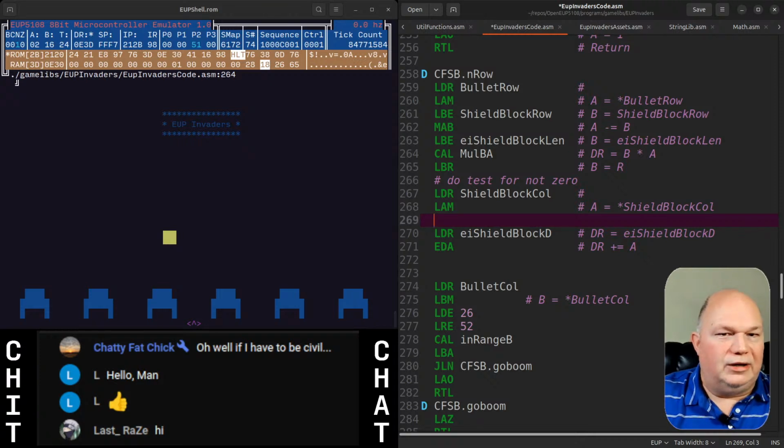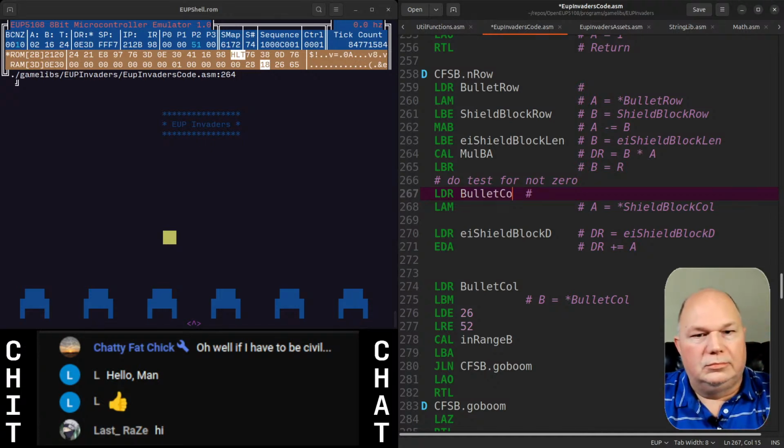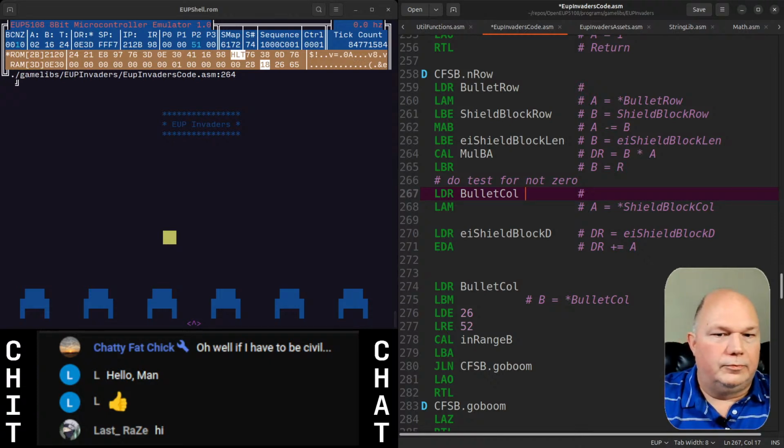The shield block column. We don't want the shield block column. We want the bullet column. There we go.